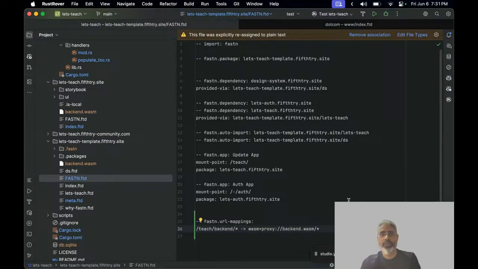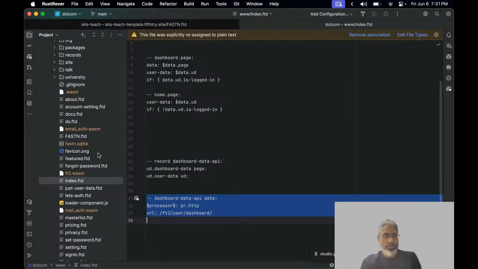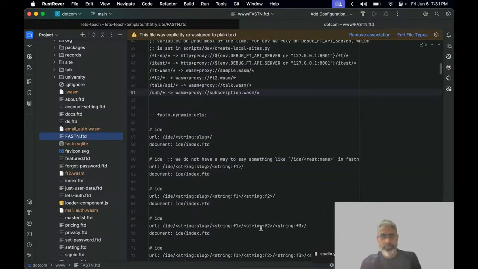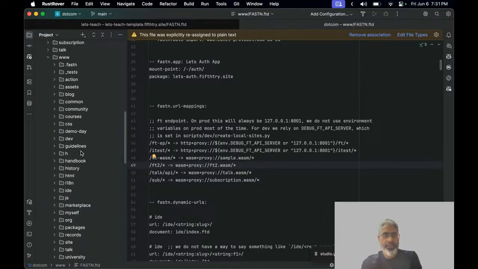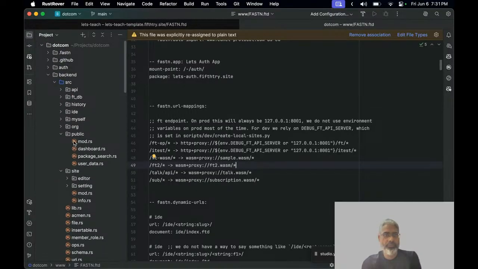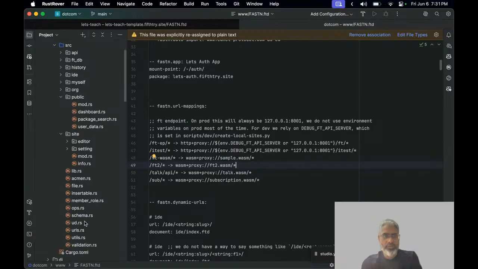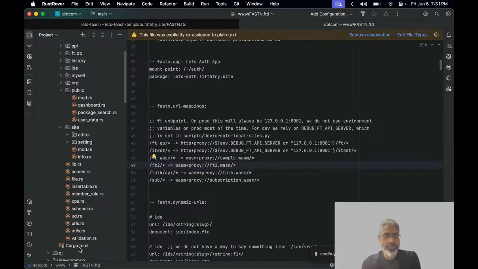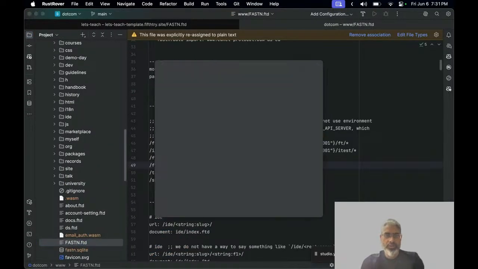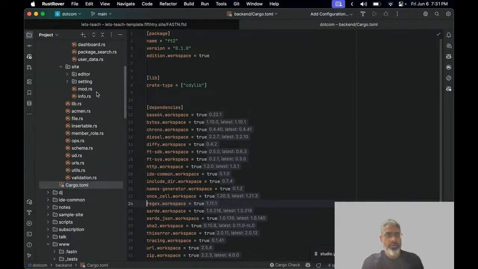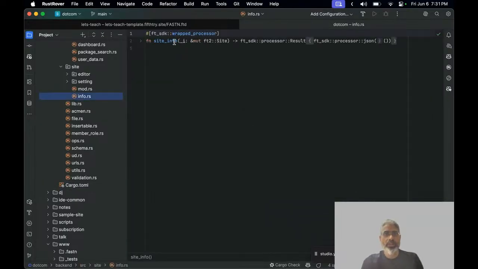Go inside backend. In 52, let's see, it's going as 52. I think this is the 52 crate. And everything is going to these handlers like site info.